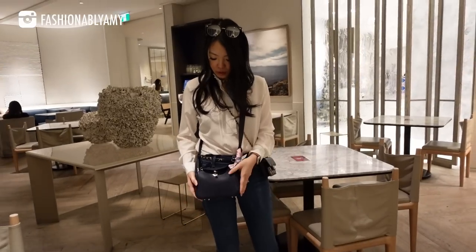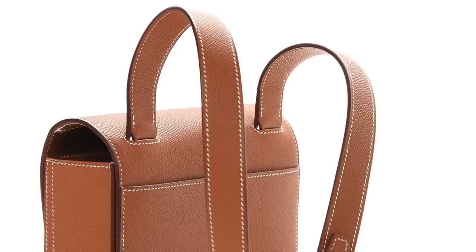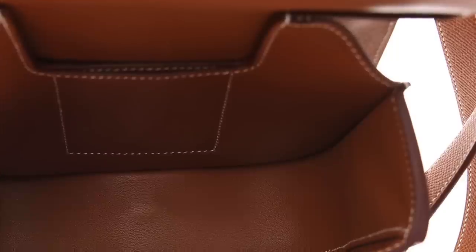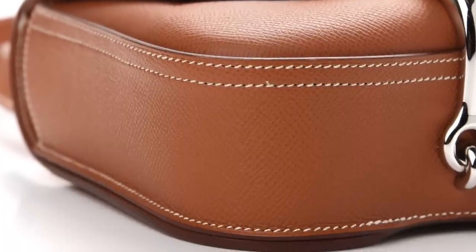I'm also eyeing more of their non-quota bags. I had the chance to try on the mini Lindy from my friend Clara, and I would love to get my hands on one. And one new bag peaked my interest very recently after seeing Oksana's video — her Della Cavalleria bag is one of her newest favorites. It just looks like a bag that is very well thought out: back pockets, interior slip pockets, magnetic closure, adjustable strap — all making it a very timeless and practical crossbody.